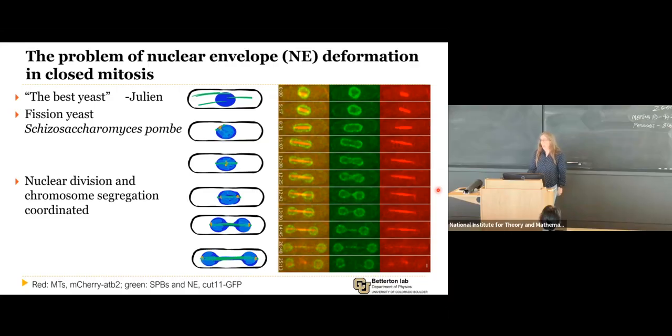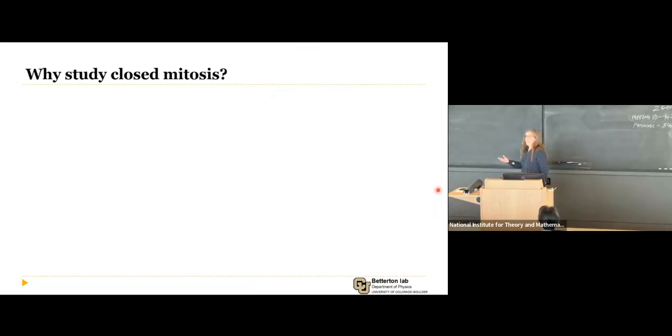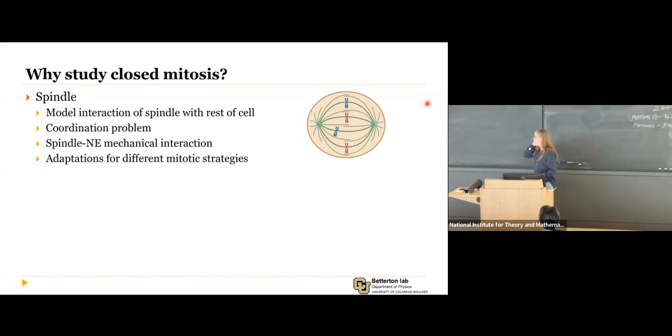All right, so given that this happens in the best yeast, of course we want to study it because it's the best. But sometimes, hopefully not from a lot of you, people will say things like, well, what I really care about is humans, and humans don't do this, and I want to cure cancer, and that's all open mitosis, so I don't care, go away, I don't want to talk to you, right? So hopefully you don't think that way, but if you do, even if you're going to cure cancer, you might care about this, okay?